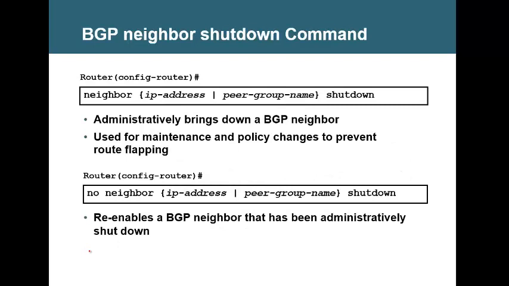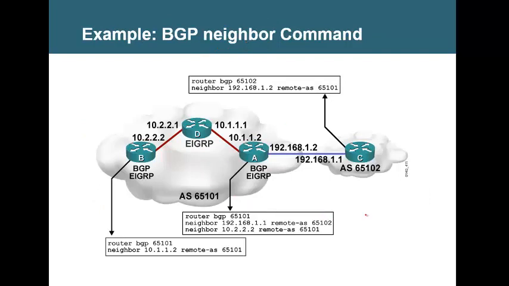Now here we go. The next page says if you want to temporarily shut down a neighbor, after configuring the neighbor like this, for some reason you want to temporarily shut down, you can simply shut down. You need not remove this statement, keep this statement. You can simply type another command, neighbor 192.168.1.1 shutdown. So the neighbor is configured, but it is not going to be active now because you have said shutdown.